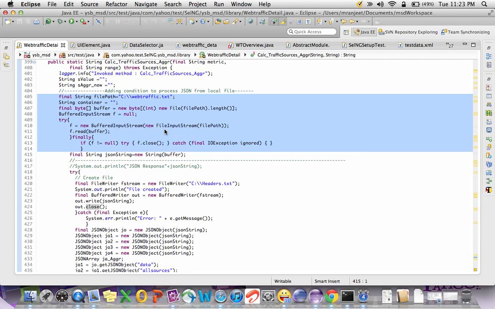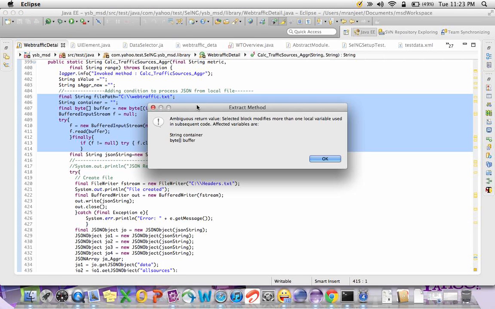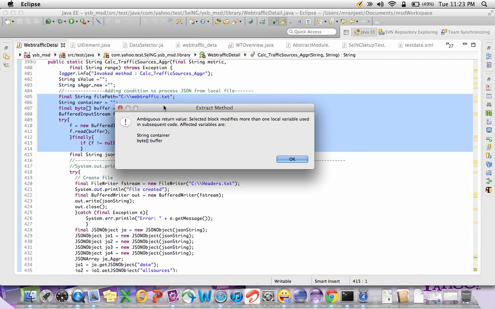It's trying to do some pre-checks. Oh, so sometimes the tool might error out on some preconditions which you need to correct before proceeding. Let's see what it says. It says selected block modifies more than one local variable used in subsequent code. So there are some variables which we're trying to move, like container, which is being used further.